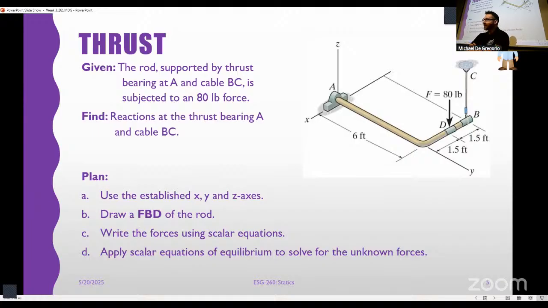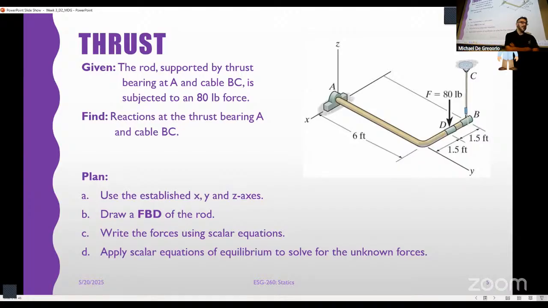First of all, we need to know and understand what a thrust bearing is. There are many types of bearings, right? There are journal bearings, single journal bearings, single journal bearings with a square shaft. There are single thrust bearings, right? There's a couple. And so what we're going to do is go to table 5.2 in our book, right?